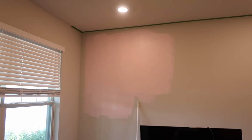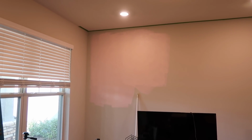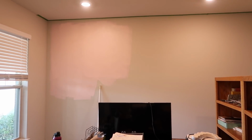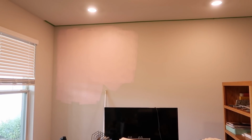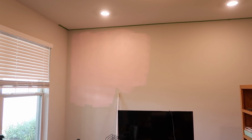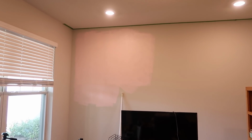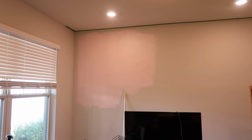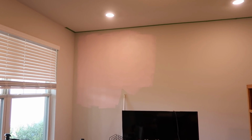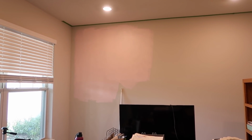I am pausing briefly because I wanted to step back, take a look. It's pretty pink. I like it though. It's a really pretty pink. It looks really, really pink on camera, but I wanna get 1 wall done and then I will let it dry so I can see what it looks like when it's dry, because I'm feeling that it's gonna dry lighter instead of darker. So I want to get 1 wall done, or mostly done, and then I'll take a break because I've got some other things to do.